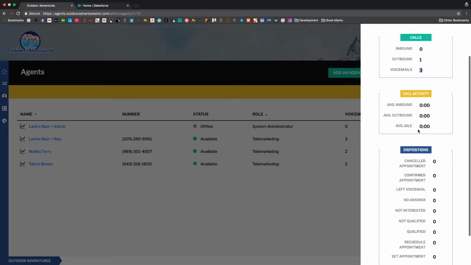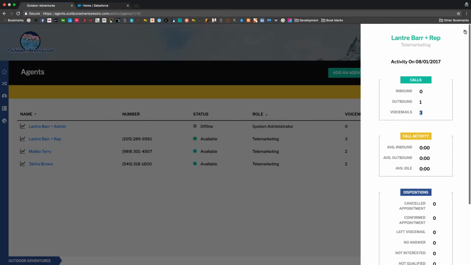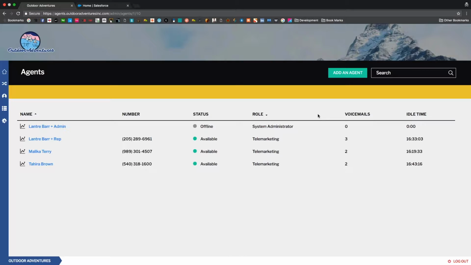Right now, I don't have any call activity, but I also have set disposition. As we go through and do demos, we're going to show you guys when we set dispositions for the day, it'll count all the different dispositions for us. Now, this is dynamic, so if you guys add or delete any dispositions, this will populate automatically.